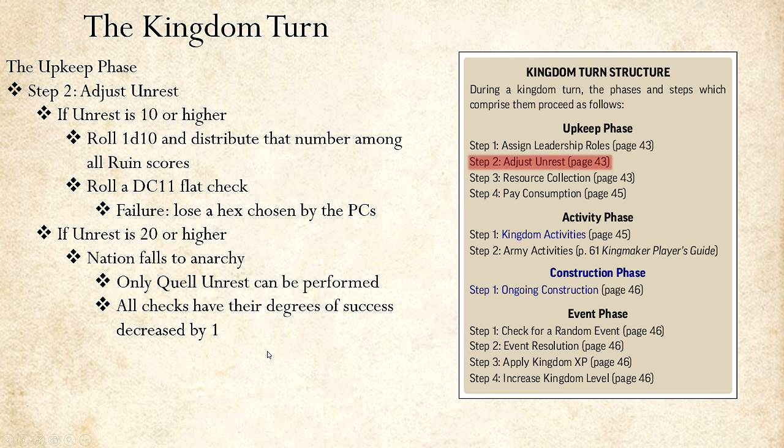And any check that the kingdom makes, which applies to quell unrest, has its degree of success decreased by 1. So you literally cannot critically succeed. You can only succeed at checks. And you are more likely to not only fail, but critically fail when you are in anarchy. So that's really bad. Keep your unrest below 20 for sure, and 10 whenever possible, because these penalties hurt quite a bit.